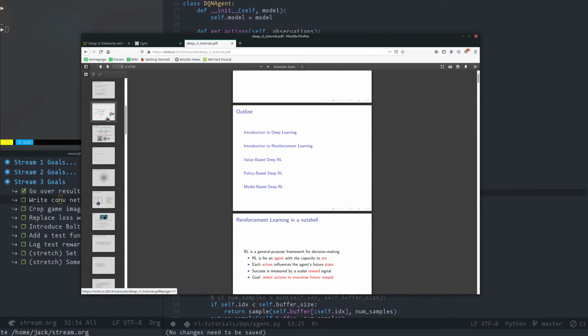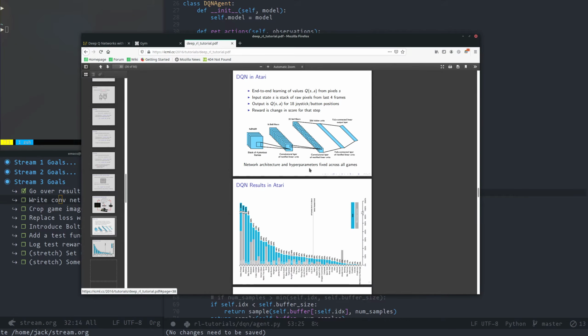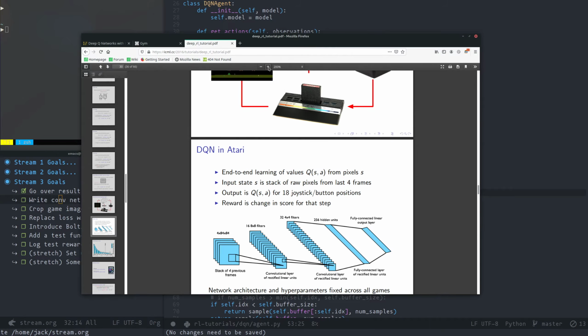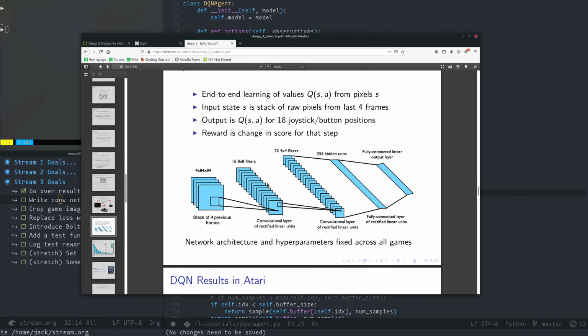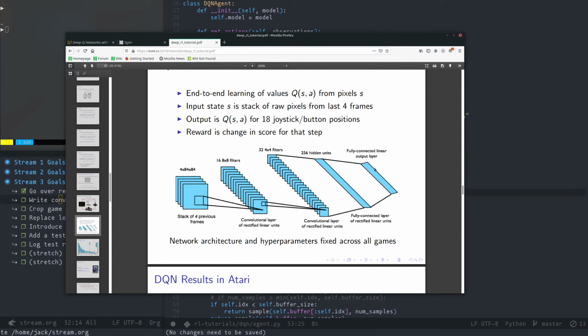And one of the things this tutorial contains from the original Atari paper is the convolutional net that they used, and the example of that is here. It's kind of funny how little the actual nature of these models changes from one approach to another. So this conv-net you'll see repeatedly in a lot of different places, exactly like this. Here they were using frame stacking, which is what we're going to do as well. They had 4 previous frames, so it's a 4-channel tensor that makes up the input.